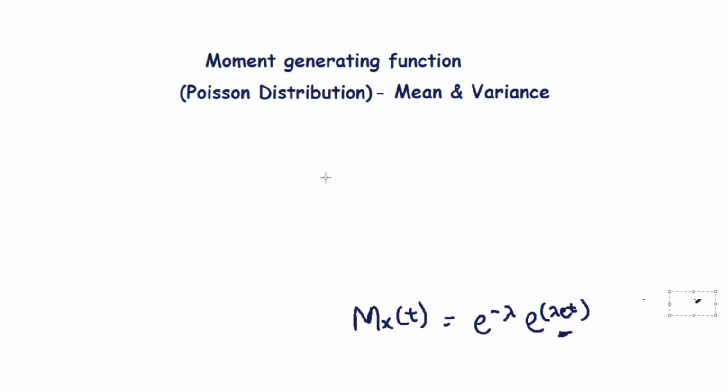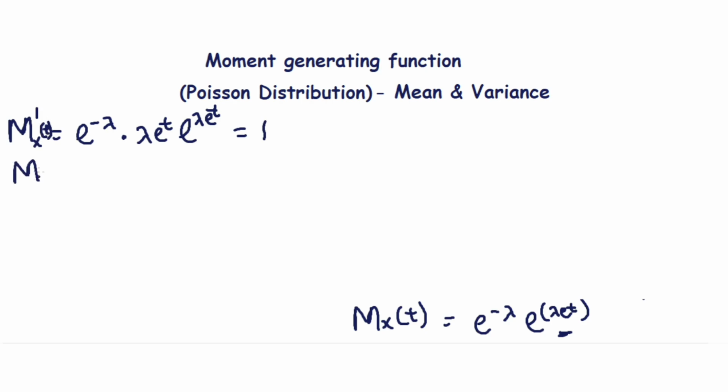Okay, so now knowing that our mean is the first derivative, we'll take the first derivative with respect to t. So obviously e raised to the power minus lambda is still a constant, times I have to differentiate the whole of lambda e^t. That will still be lambda e raised to the power of t, then I will still have e raised to the power of lambda e^t here, which is the first derivative of M, not the mean yet, with respect to t.